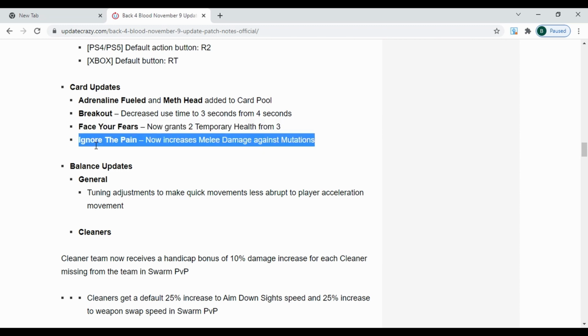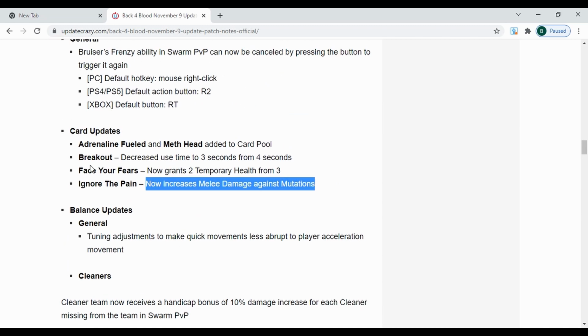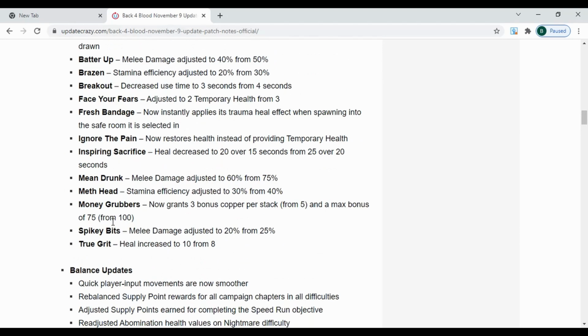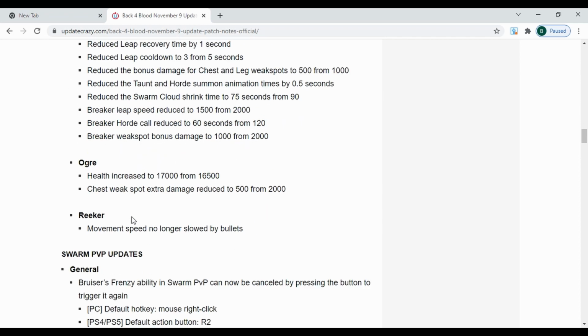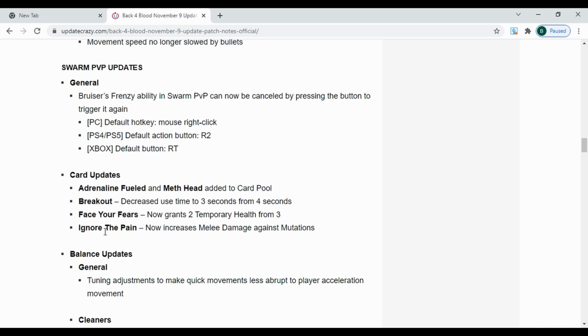After that, Ignore the Pain increases melee damage against mutations. So that's pretty interesting because it said from these card updates you got True Grit, but that's not going to help you in melee or in Swarm. So we got more card updates in Story, and there's some of the same cards that are in Swarm, but they were not updated. So you gotta pay attention, because now the cards do different things, some of them in Story mode, than they do in Swarm. So pay attention to that.